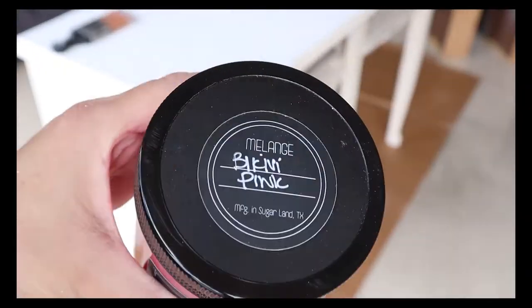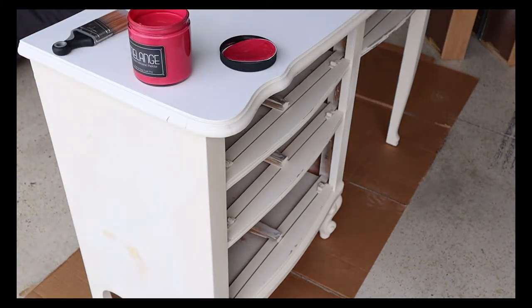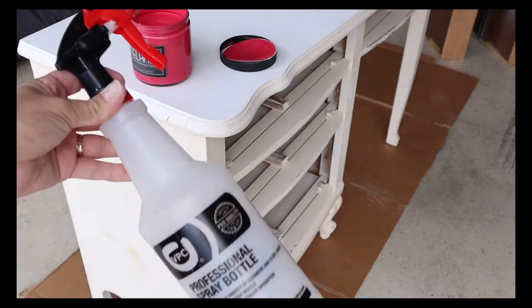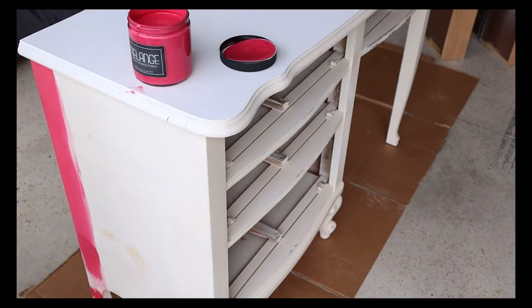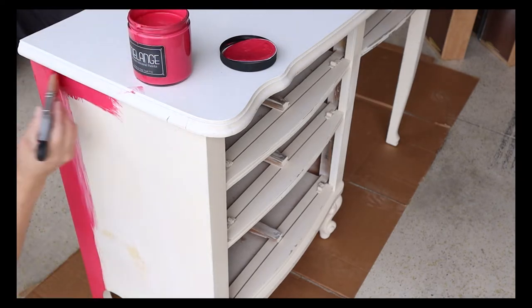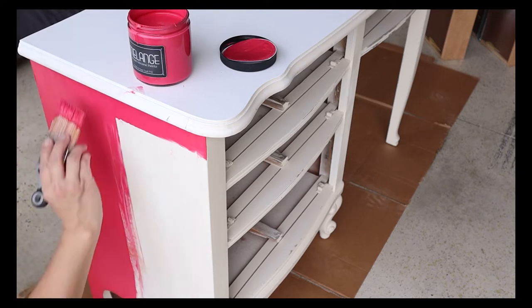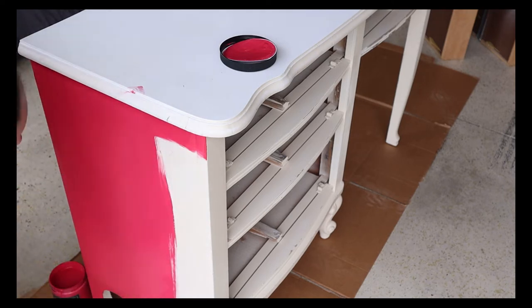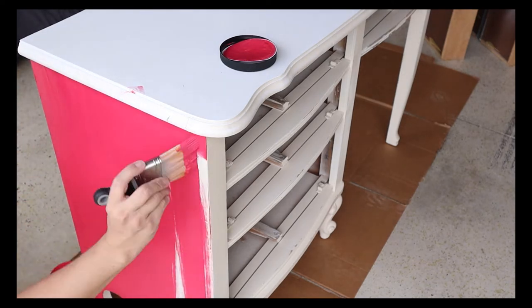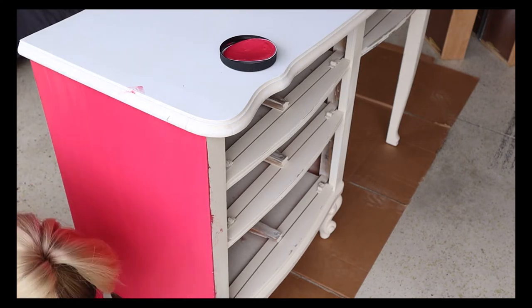All right, guys, so now on to the paint. I am using Mélange paint in the color Bikini Pink. This is my first time using their product, and I am absolutely in love. This stuff is so smooth. I did not have to water it down. It was like the perfect consistency for this piece of furniture, and it seriously went on like butter. It was so, so smooth and so easy. I had no drips, no streaks, nothing. This thing was absolutely beautiful.